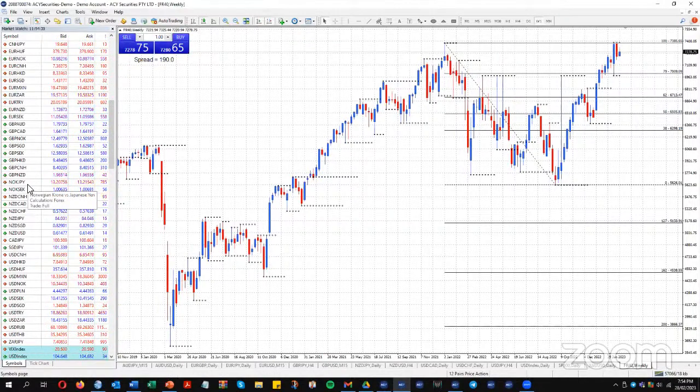Alif, may you want me to demonstrate the fib extension tool? Well, the fib extension tool, there isn't an extension tool separate to the fib tool in MT4, like you were showing in your charts. There's just one tool. So let's say we have an uptrend. I'll just demonstrate this chart before we look at the FTSE 100. Let's say we have an uptrend and it pulls back. All right.